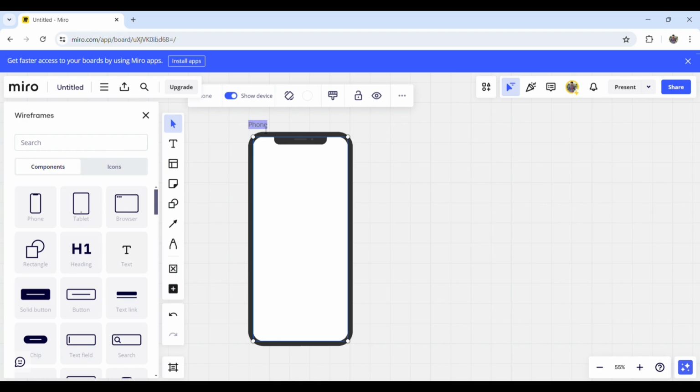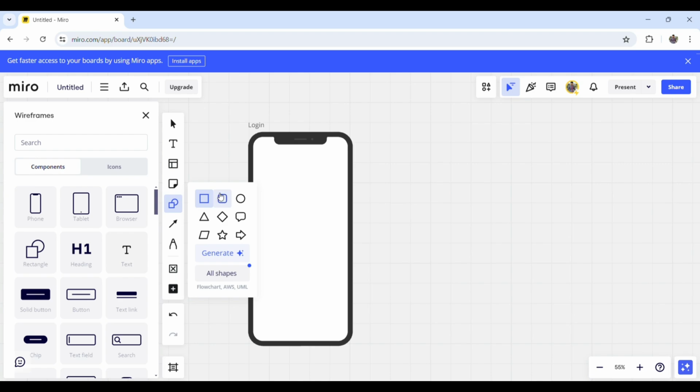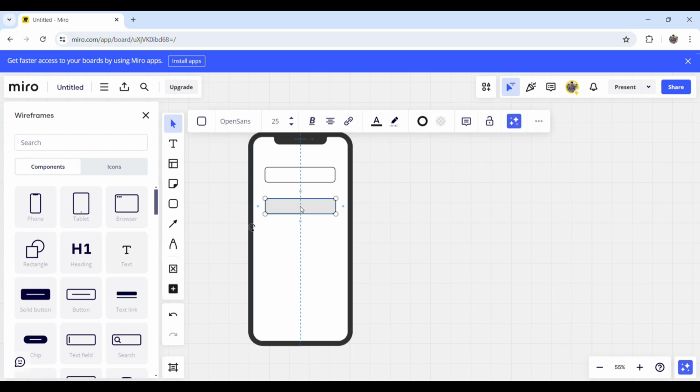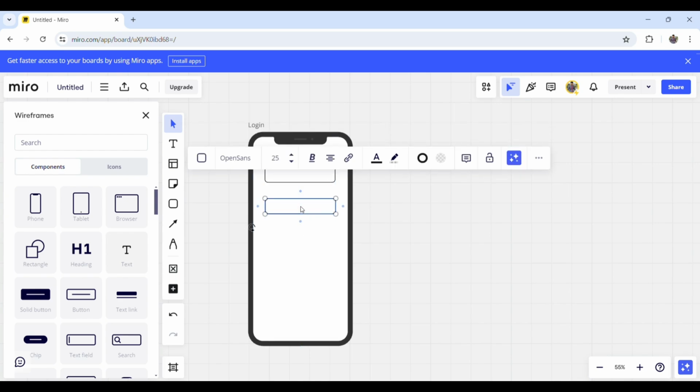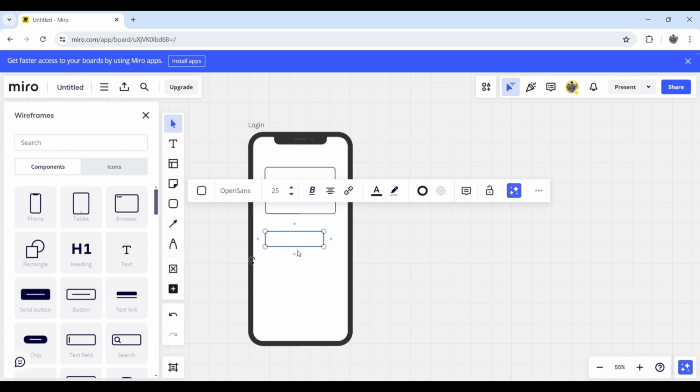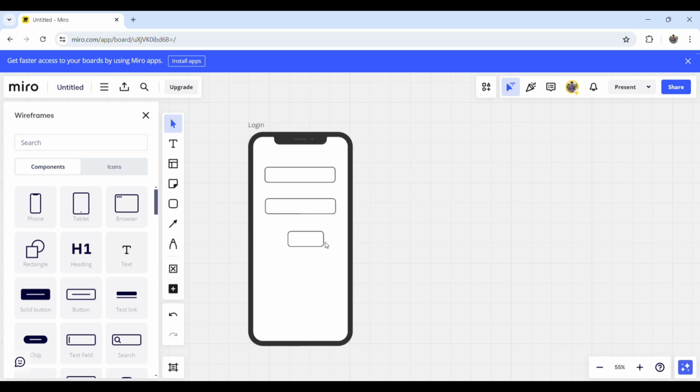In the login, generally we have some idea, right? What are the things we are going to bring? First is username, and then second is password. After that, finally, it's a login button. So we can reduce the size. After that, I'm just now giving the name.